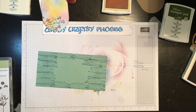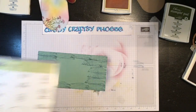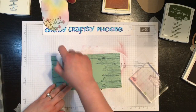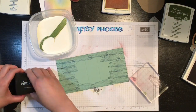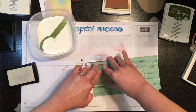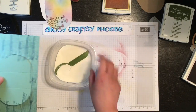We can work on our sentiment. For my sentiment, I chose this stamp set right here, and I used this stamp. "What a beautiful blessing you are to me." I think that's just beautiful. So I want it stamped right up top here. And get my anti-static tool and my Versamark ink and my white embossing powder as well. When I was mass producing this card, I used my Misty tool because that just made my life easy.